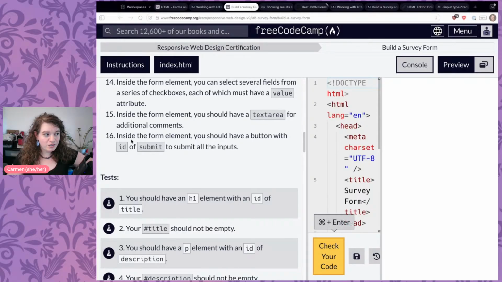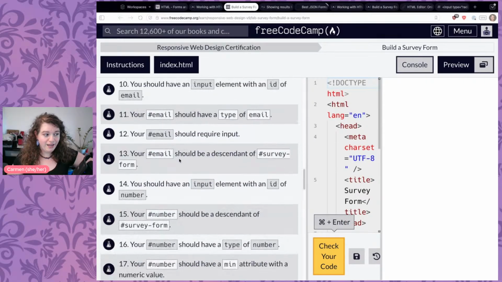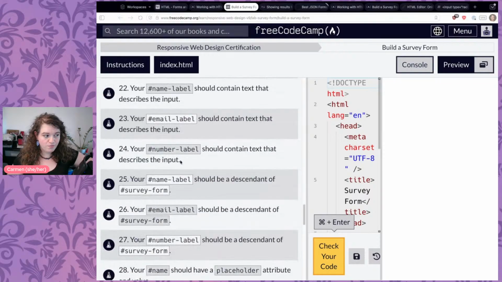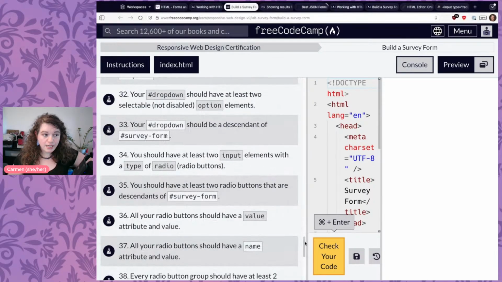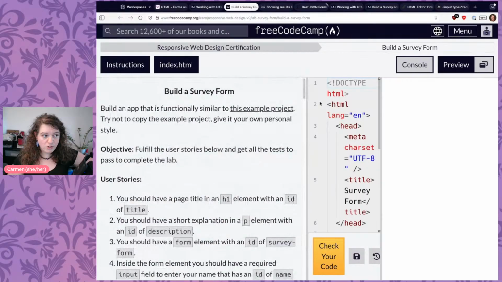However, there's more user stories and an absolute plethora of tests. This is going to take a little bit longer, and I want to remind all of you that this certification project is required in order to complete this responsive web design certification and the bootcamp itself. So where does asking for help and collaborating come in?